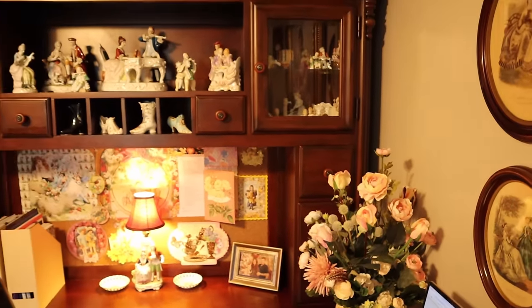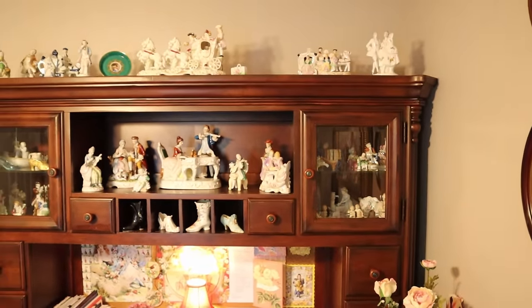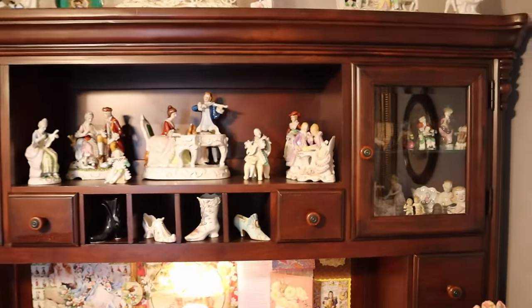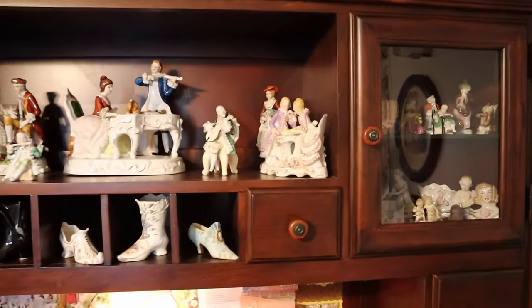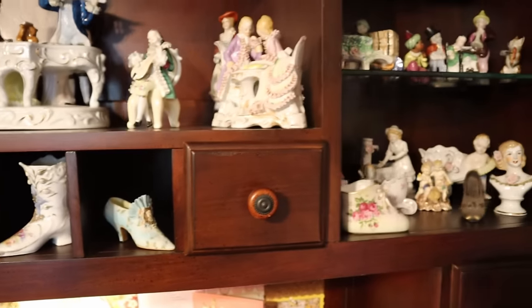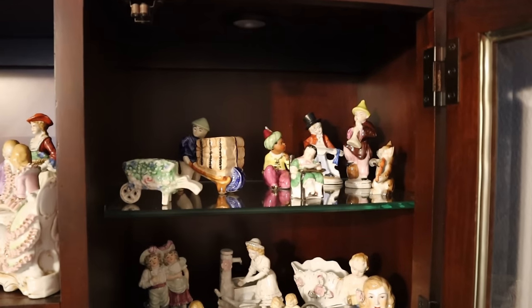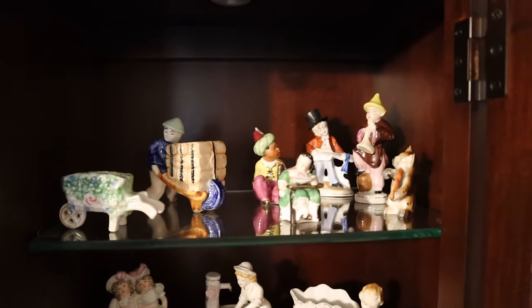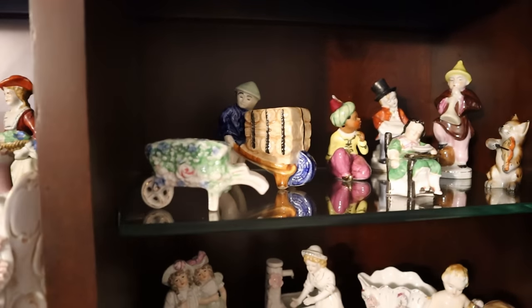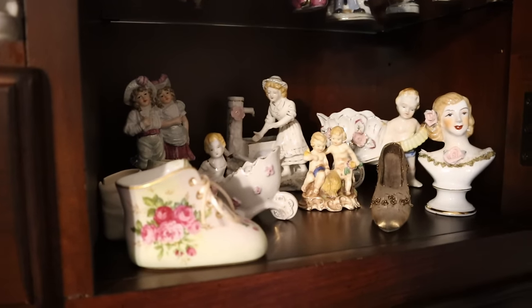Now, Janet, you can see your calendar is on a bulletin board now, all the beautiful Victorian pieces. And then, of course, people that sent us things, they can see them in the collection here. Friends and fans, wonderful little gifts to add to the collection. You see, I've got them grouped in different ways.